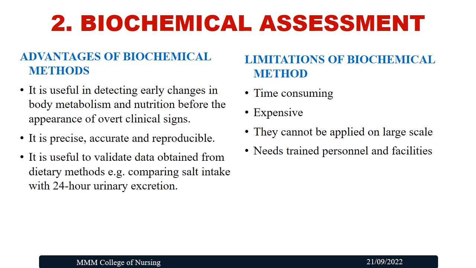Advantages and disadvantages of biochemical assessment. It is useful in detecting early changes in body metabolism and nutrition before the appearance of overt clinical signs. It is precise, accurate and reproducible. It is useful to validate data obtained from dietary methods, for example, comparing salt intake with 24 hour urinary excretion. Limitations: it is time consuming and expensive. It cannot be applied on a large scale. It needs trained personnel and facilities.